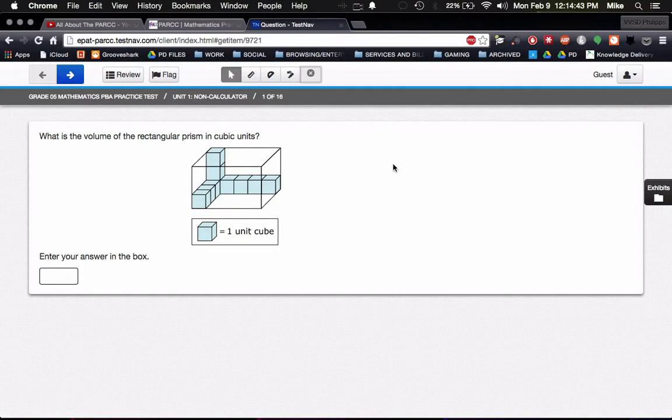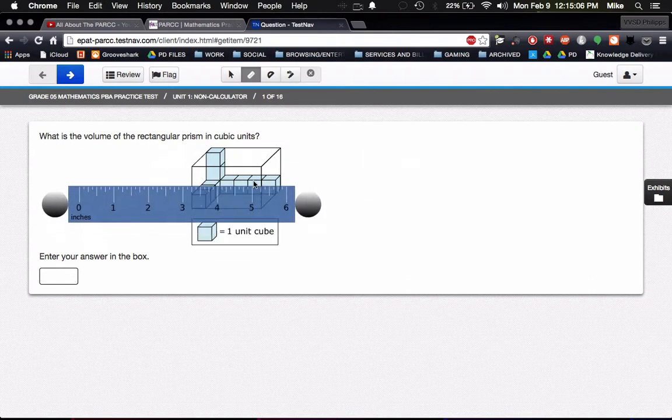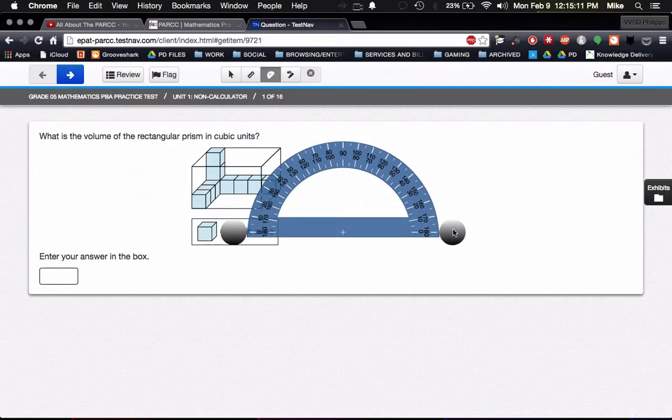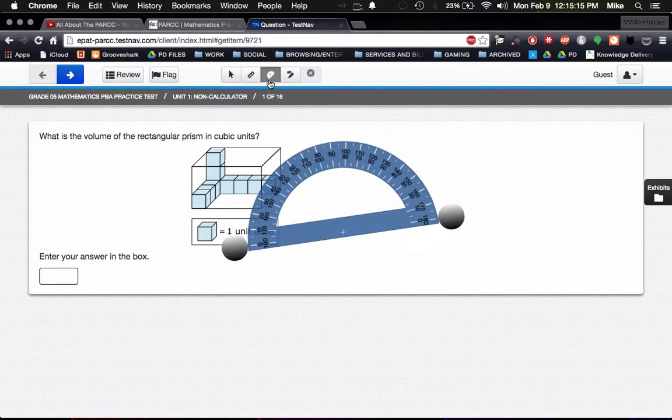When we look at the math tests, and for this example I have a grade 5 mathematics performance-based assessment test, a lot of the layout is similar to that of the English language arts layout, with a few subtle differences. For one, up here we have other accommodations that PARCC is providing students for the computer-based test. We have an 8-inch ruler that we'd be able to use on questions that require measurement, but we also have a protractor. And these protractors and rulers are able to be manipulated in a variety of different ways.